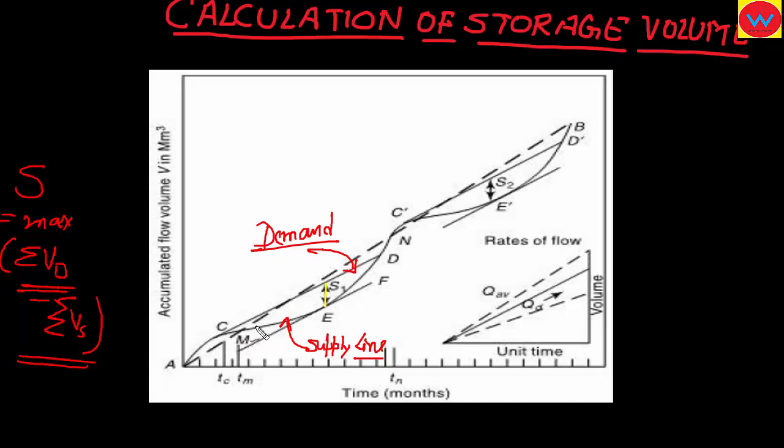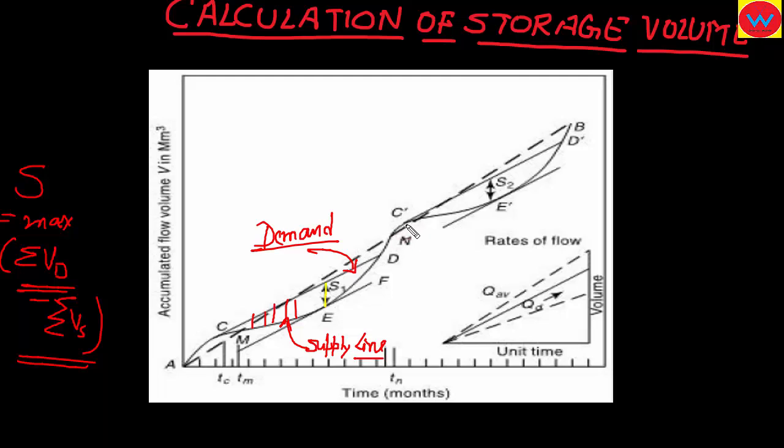Over time, the demand will stay constant, but supply will continuously reduce because of the dry season or less rainfall. So the gap increases: here it is less, and here it is increasing, and this is your maximum gap S1. Then after the rainy season, it goes to another high and again starts to reduce. This is your cumulative graph. Suppose we are doing this flow mass curve, as we have seen earlier, in cumulative terms, the summation of all the values up till now.